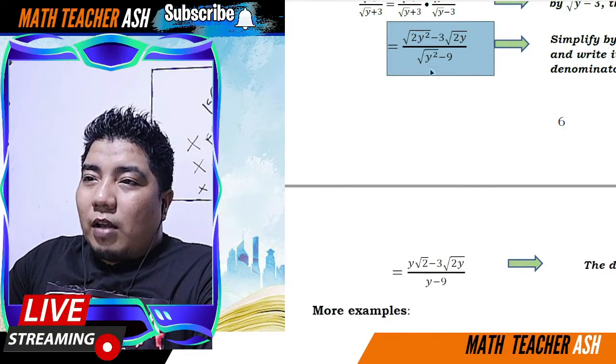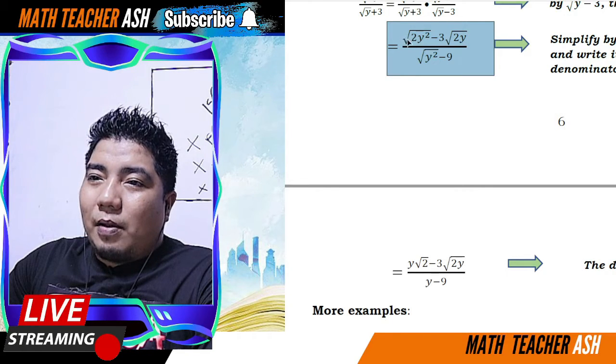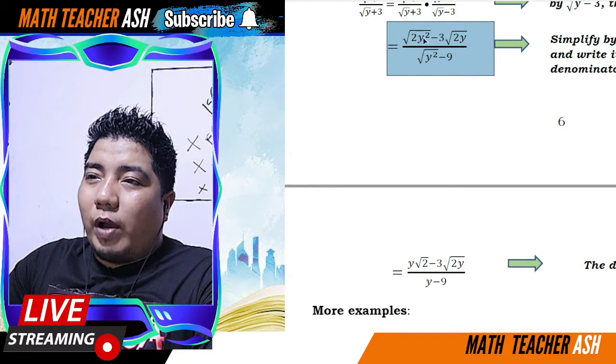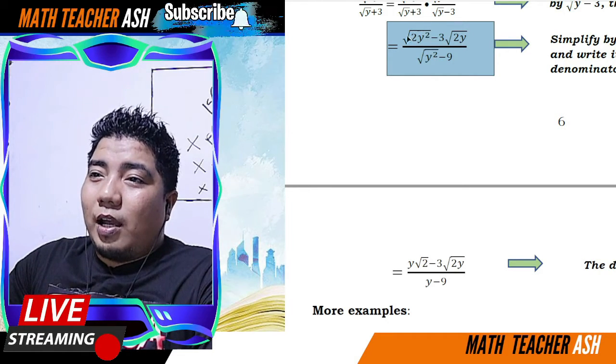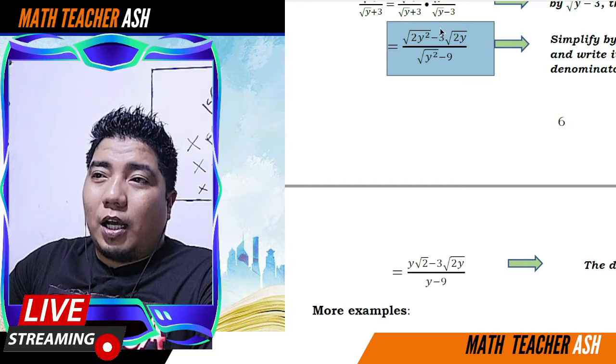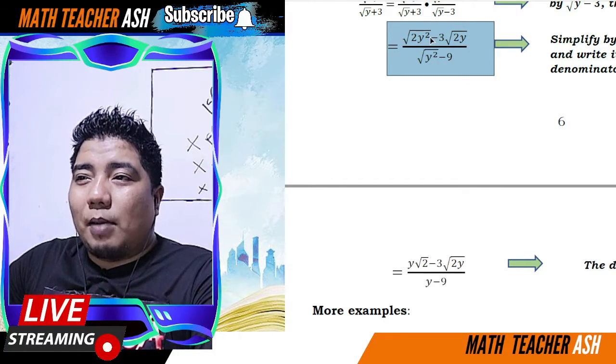Now, having said this, as you can see, this is the index. Okay? May index to dito na 2. And then, your y here is the power of 2, the squared. So, they are both compatible with each other. Equal or larger, you need to simplify. Katulad ng sabi ko kanina.